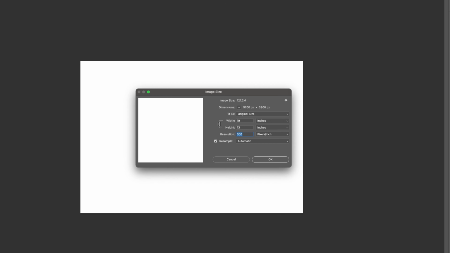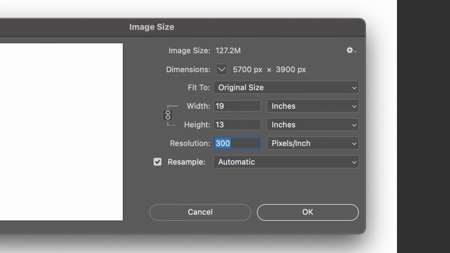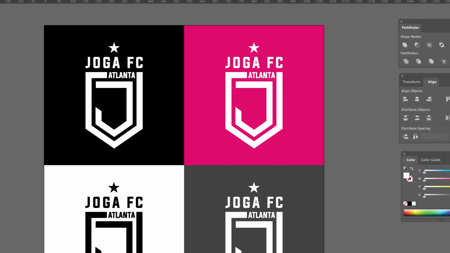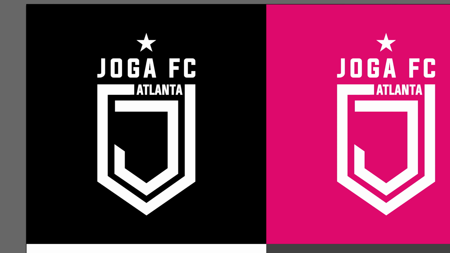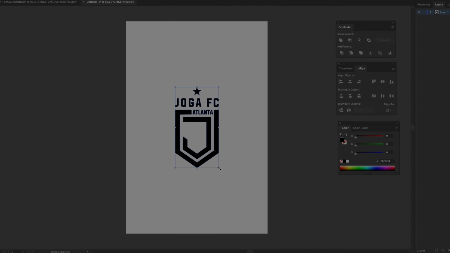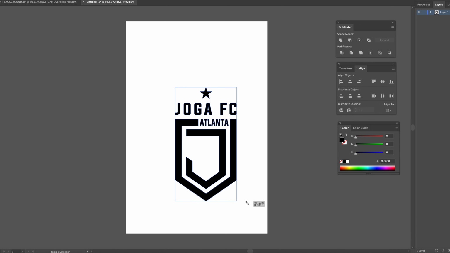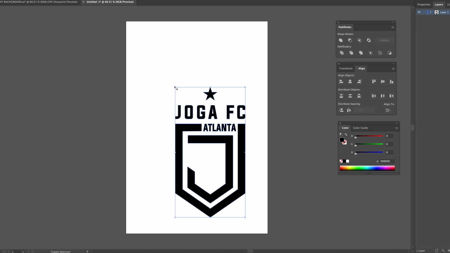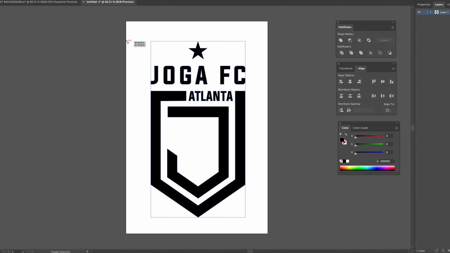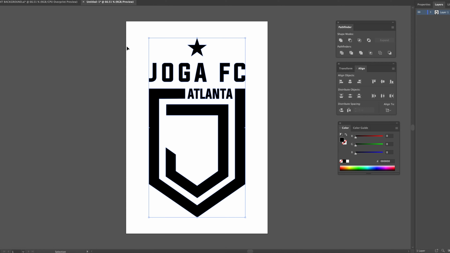So what we're looking for with good pieces of art are at scale, 300 DPI or PPI in Photoshop, or a piece of vector art that's resolution independent. It's infinitely scalable. It will be sharp at any size. It'll be sharp coming out of the output device and sharp when it's on the screen and on the press.